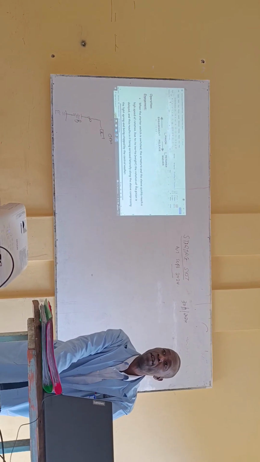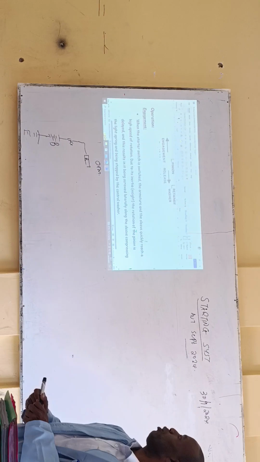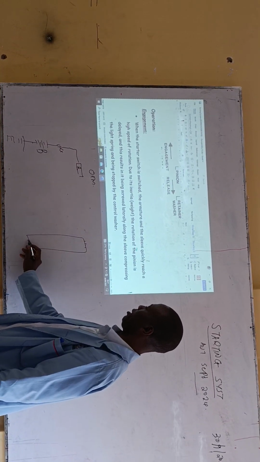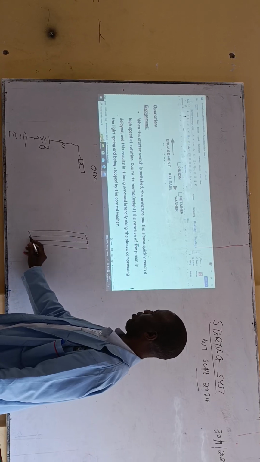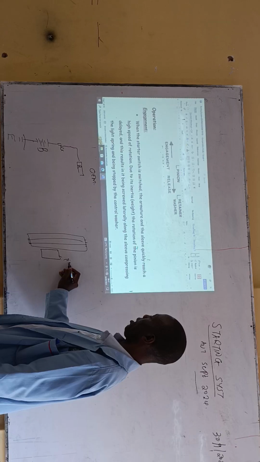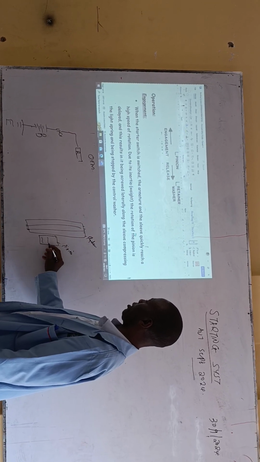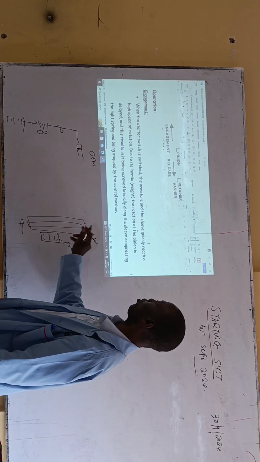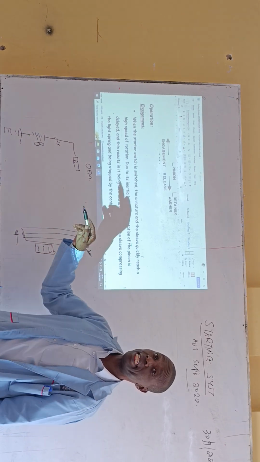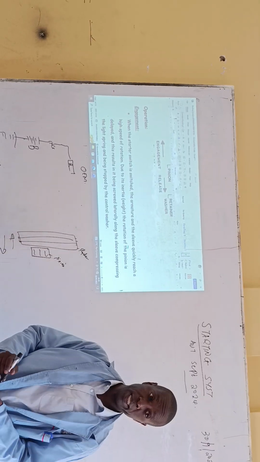Now let's check the operation very fast. On the operation, we have the engagement. Engagement is when the flywheel has to engage with the small pinion. So this is a pinion and this is a flywheel. When you talk about engagement, it is when the pinion moves over to the other side to engage the flywheel. And the disengagement is when it moves back. In other words, you can call it release.